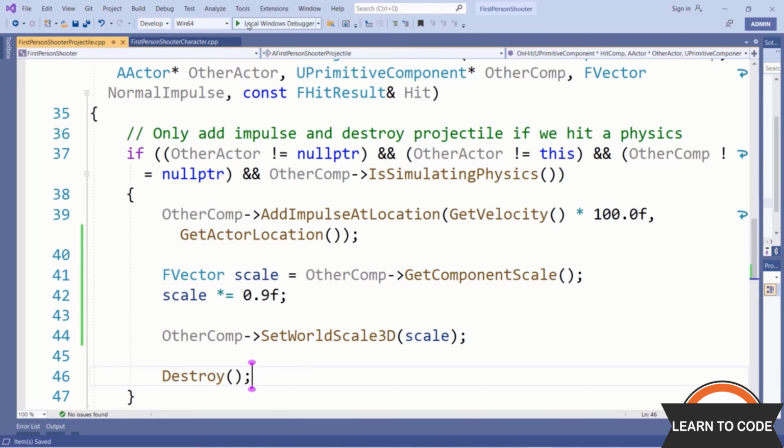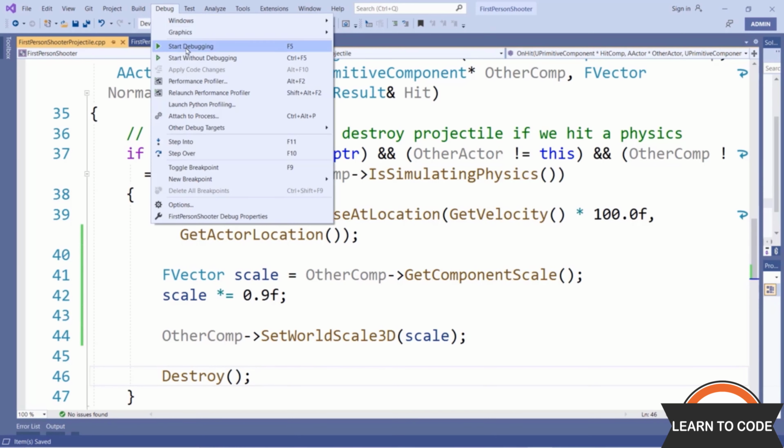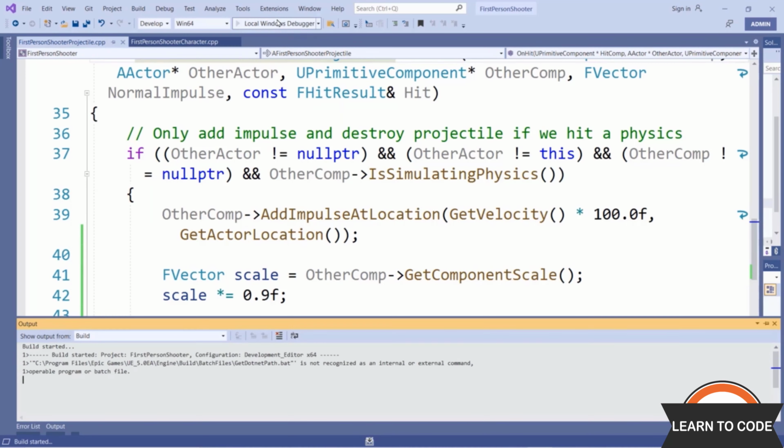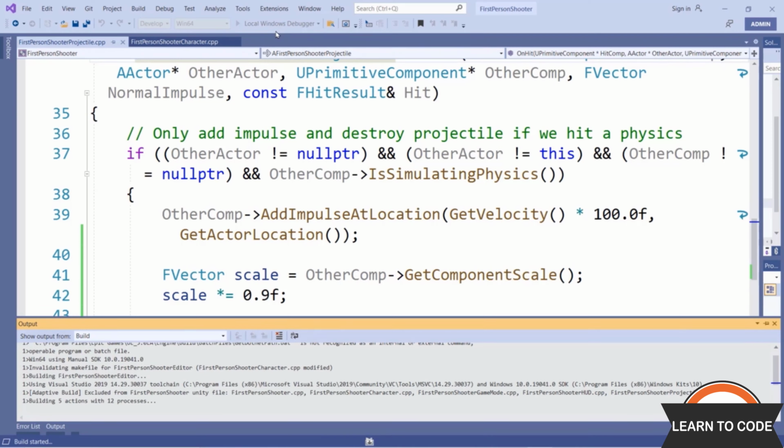Then we're going to click this button, Local Windows Debugger, or Debug and start debugging. You can also use the keyboard shortcut F5. So I'm going to press that. That is going to build and compile my solution here, and it's also going to open up Unreal.